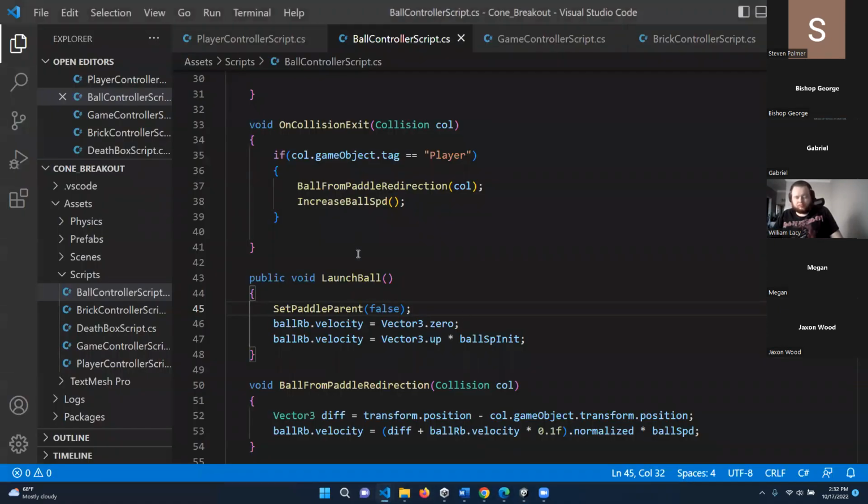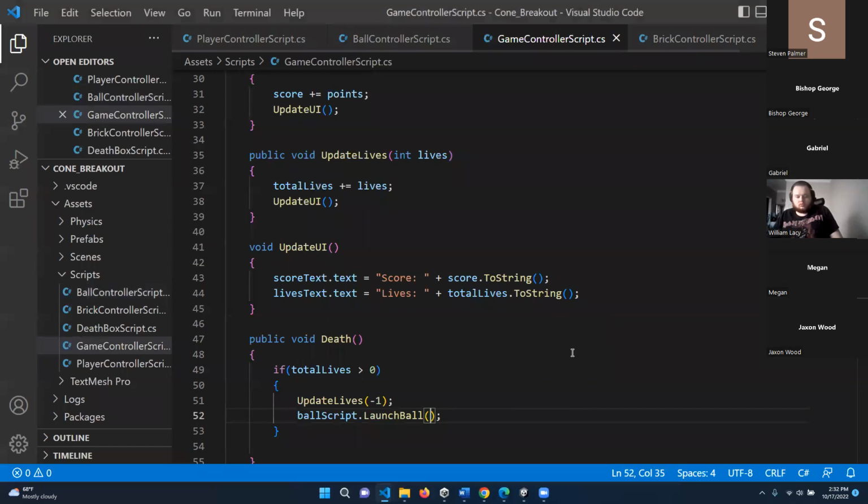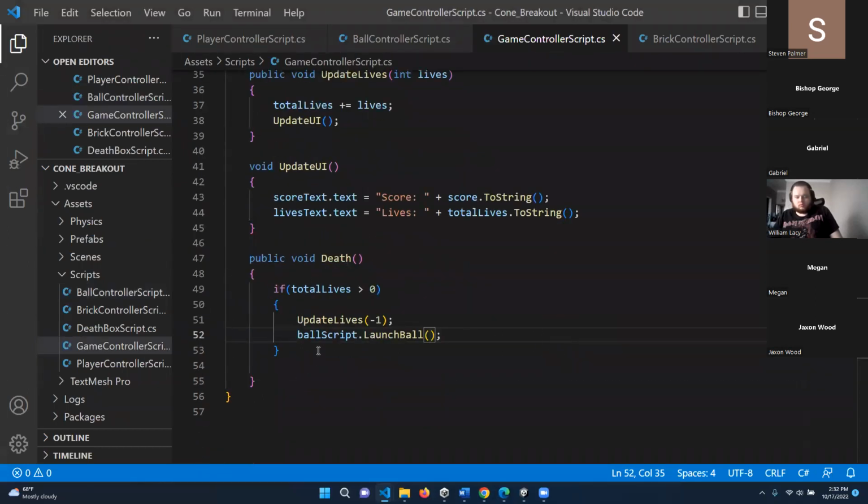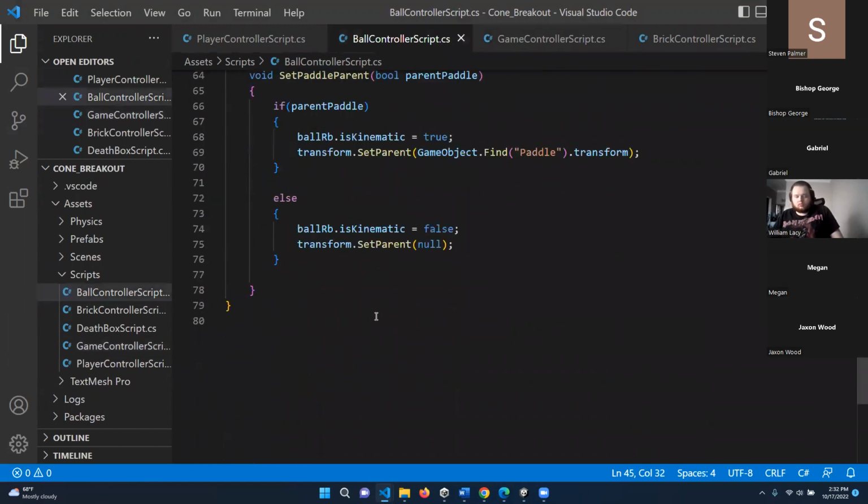What I need to do now, though, is that when it's death, I need to set that back to this. So we're going to the game controller. And right now on death, it automatically launches the ball, which I don't want it to do. What I want is to have it set the ball back into the initial position. So we'll have to make another script called reset ball, and that will reset the ball position.